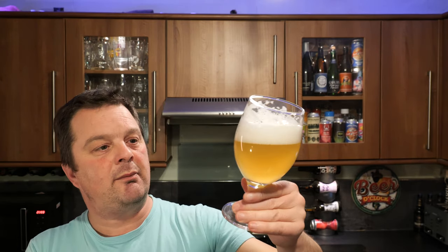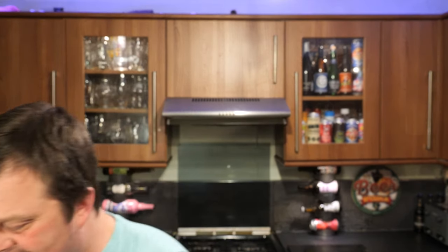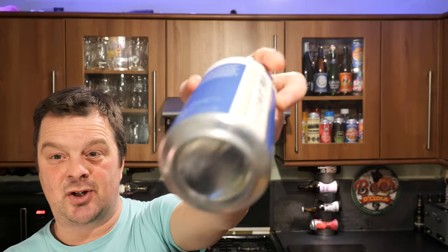Juicy, drinkable, creamy mouthfeel. Lemon and lime, bit of mandarin, bit of orange peel and tangerine flavours coming through, with a little bit of bitterness coming through. It's probably lost a little bit of that bitterness — it would have been there a bit more, that biting bitterness on the back end — but this is terrific. I'm reviewing this in very early February 2021 and it doesn't go off until the end of May 2021, so there's still about four months shelf life on this.